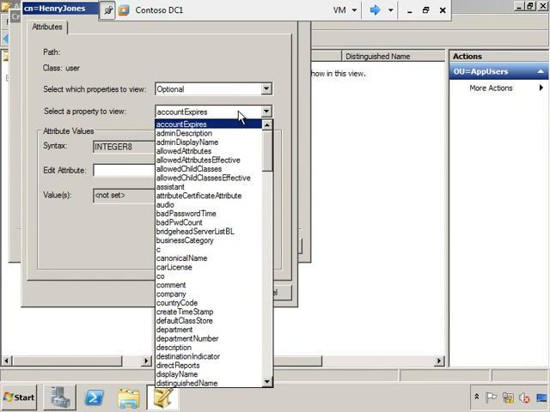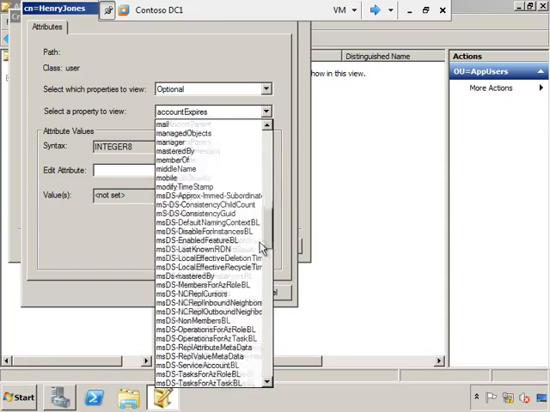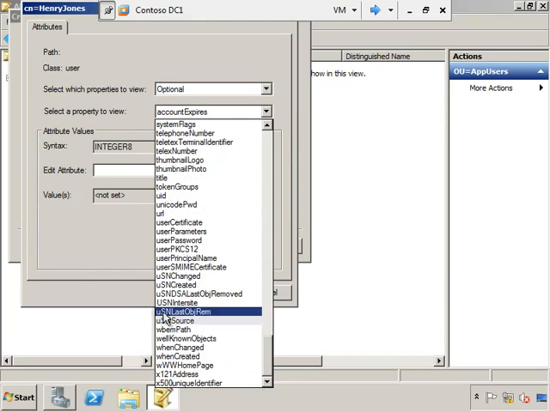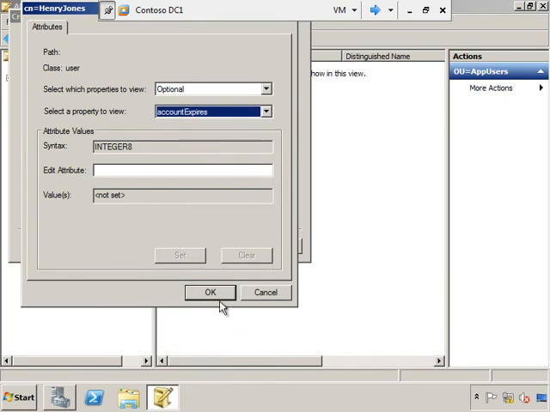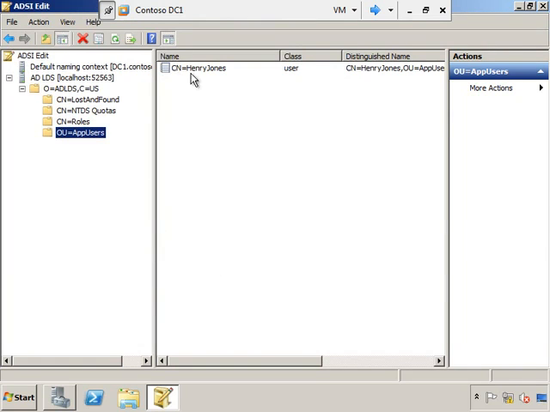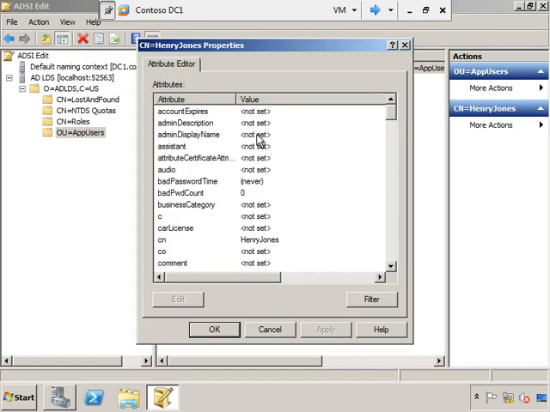And notice I have a number of attributes, whether the account expires, display name, password should be in here, all the same attributes we would see in a normal user. But I'm just going to go ahead and click OK or Finish, and now we have a user.